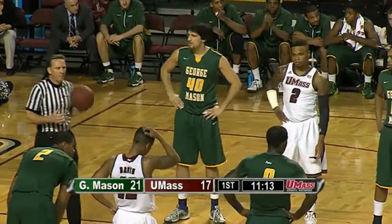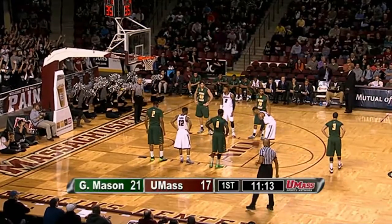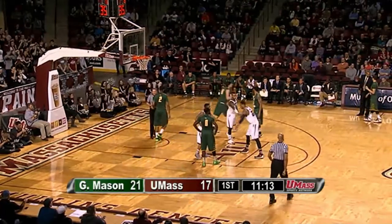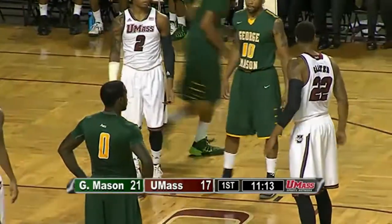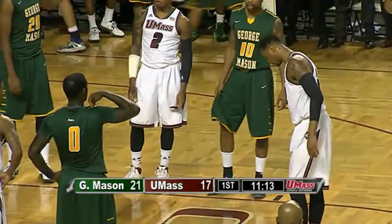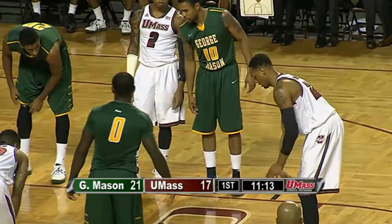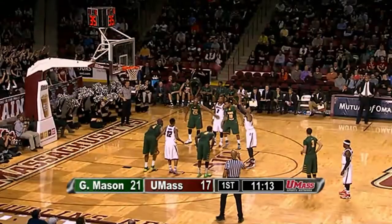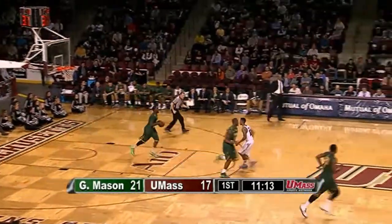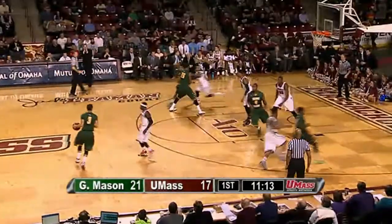I think back to that John Chaney–John Calipari incident from 20 years ago, as Carter misses short on the first free throw. I was actually living in Philadelphia at the time, so we got the Philadelphia media perspective on it. The next time we went down to Temple, we got off the bus — there were about 20 cops lined up from when we got off the bus into the building just so nothing went wrong. But those guys made up after that, they're friends now. Both free throws missed by Samson Carter, who's well over 70% on the year at the line.